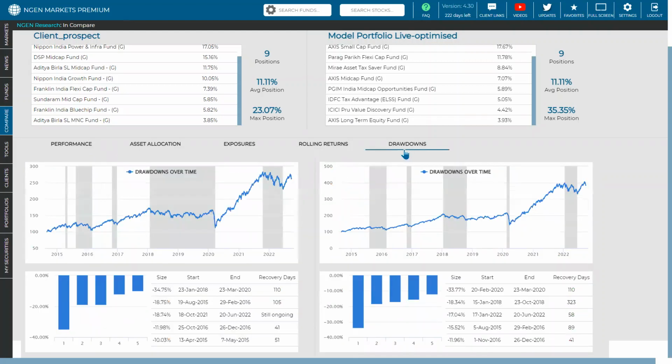And if you check the drawdowns, it's another interesting case, because you can see here in 2018, if someone would have had this portfolio, he would have sustained a loss till 2020, for 2 years. And that actually shows the case. He would have had a loss from 2018 to 2020, and the recovery would have been 110 days.